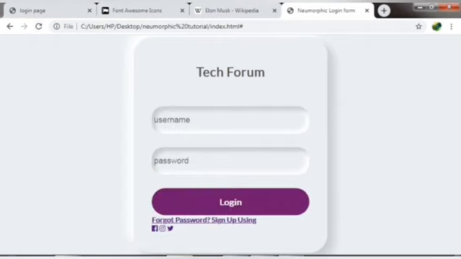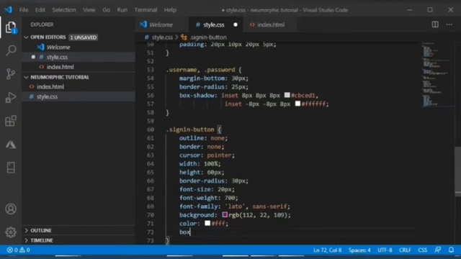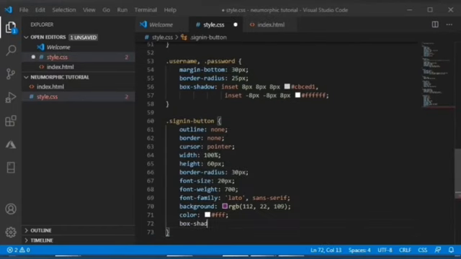You can see. Then we are going to also add our box shadow.